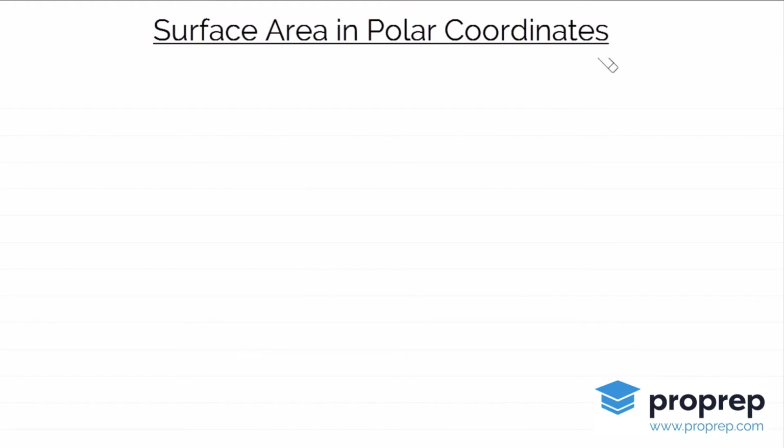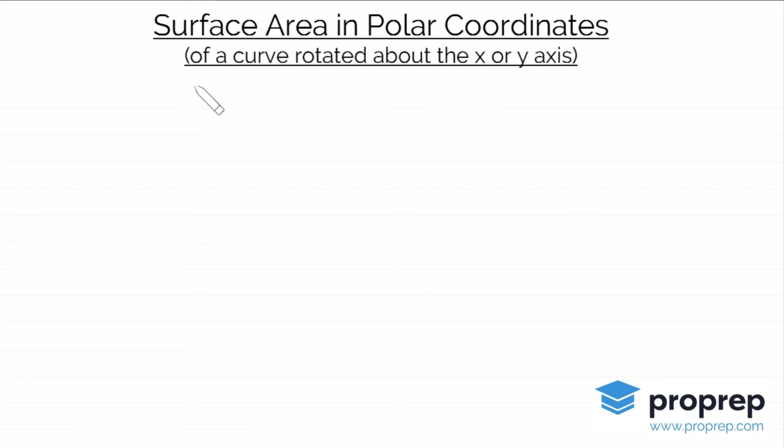We're continuing with polar coordinates, and this time surface area, but not surface area in general, just with rotating a curve about the x or y axis. Okay, so I wrote that. It's just of a curve rotated about the x or y axis, and I'm going to borrow a sketch.